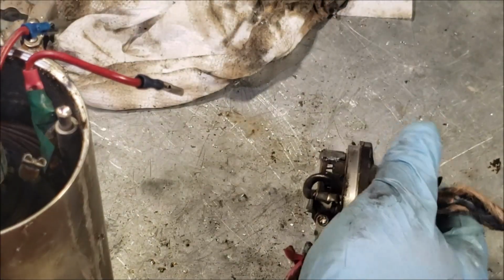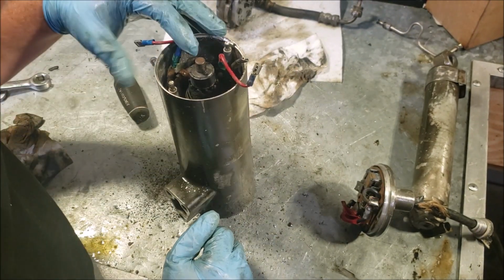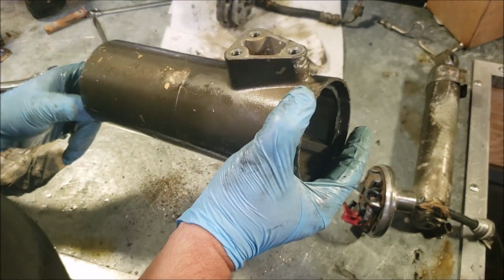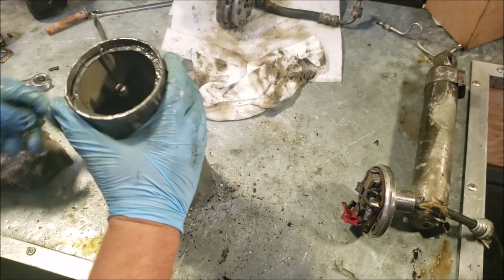So, yeah, we don't need this here anymore. So you can see how black it is. And then you can see all the stuff coming out of there. That all just came out of the motor, so. Moral of the story is, I don't think this motor's any good. Might be able to replace just the little field here. But I don't know, it's pretty bad looking. Let me see if I have something I can hammer on there to hammer the inside out of it.